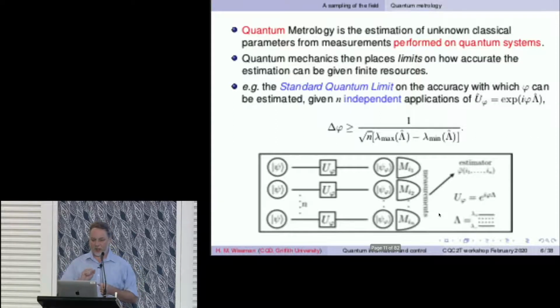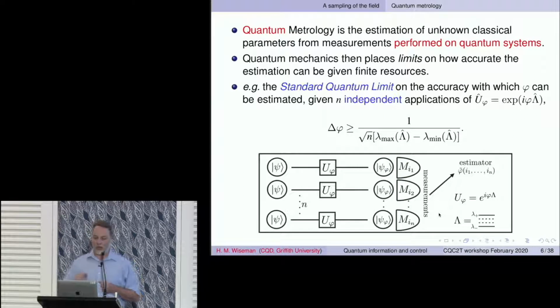So, for example, there's the standard quantum limit on the accuracy of measuring something, and a very elegant way to formulate it is to think about a gate, which will be familiar now that we've heard Lloyd's wonderful talk on quantum computing. So we have a gate, which is described here, but it has an unknown parameter in it. So lambda is an operator, phi is just this classical parameter that we don't know, and the idea is we would like to learn this. We want to characterize the gate, if you like.